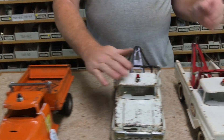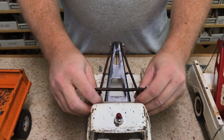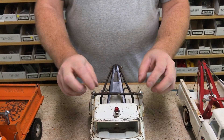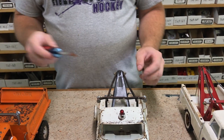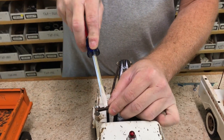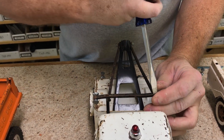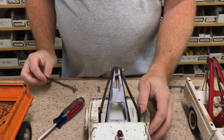The earlier Tonka Wreckers that have the boom braces and all this setup — we do have the complete bars, uprights, cross-members, and boom braces. Today I'm just going to replace the dumbbell bar; it's all bent, kind of looks like crap. This just has tabs on the top that you need to straighten up. Be very careful — the tabs can break on you. Get a screwdriver under those and lift the tab up; that'll pop off.